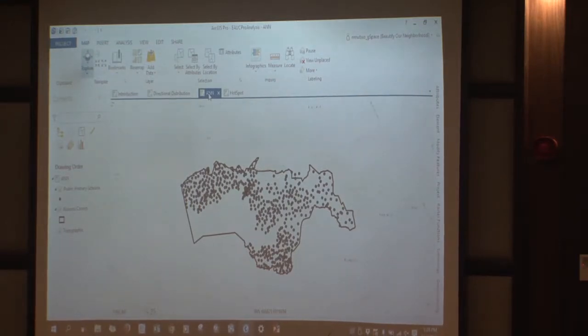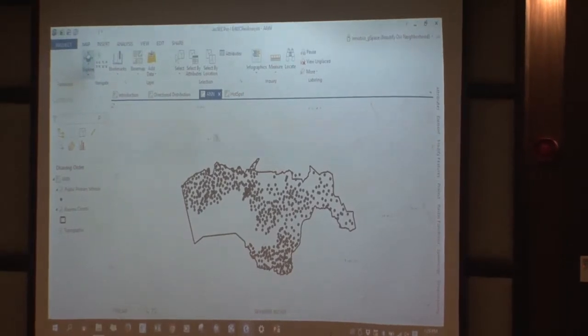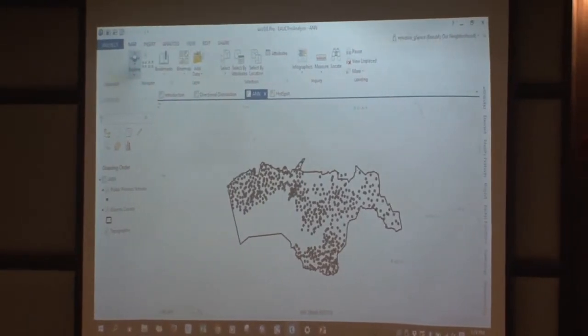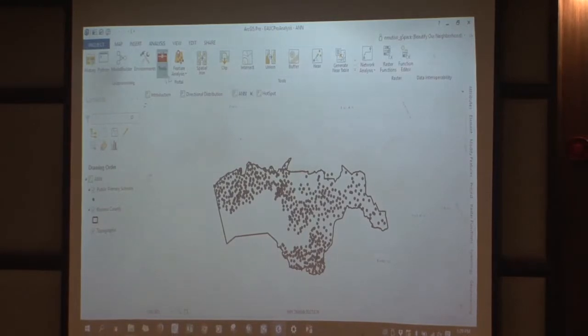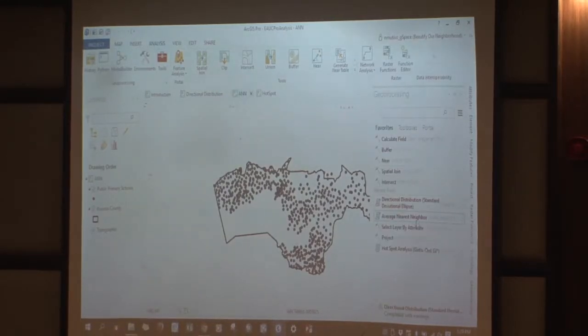So as a researcher, you can go outside there, collect data. You'd like to know whether this data was randomly collected, or we talk of clustering and such terms. So I'm going to use what we call average nearest neighbor. That's a tool for use when it comes to distribution. I'll still go back to my analysis. Under tools, we have average nearest neighbor.